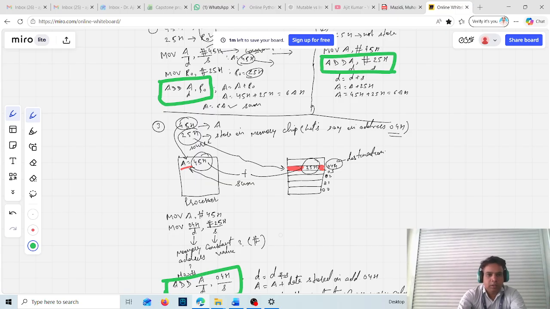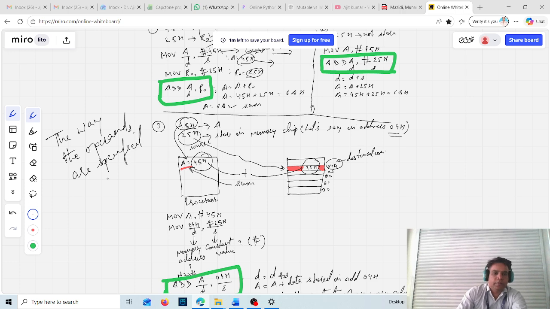Now recall the definition of the ADD instruction. If you recall the definition, I said it is the way the operands are specified in the instruction.